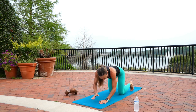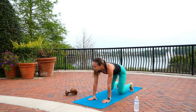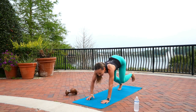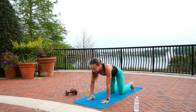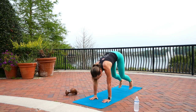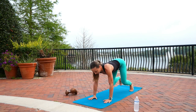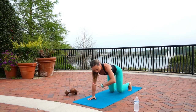1, knees on the floor, everyone, come on, 4, 3, 2, 1. We have 1 minute, 10 seconds. Back to the bear, let's go. 1, big bear, 3, 4, 5, 6, 7, you can do it, 8, back to the plank, neutral spine, let's go. 4, 3, 2, 1, get back to your bear, let's go. 8, 7, 6, 5, 4, 3, 2, 1, back to the plank, guys, come on.